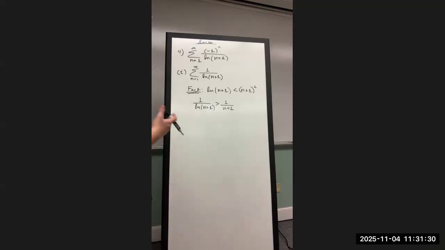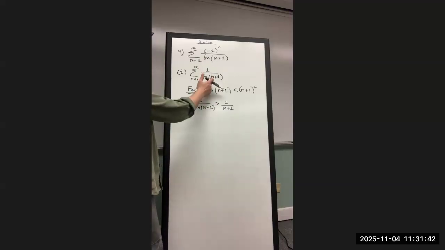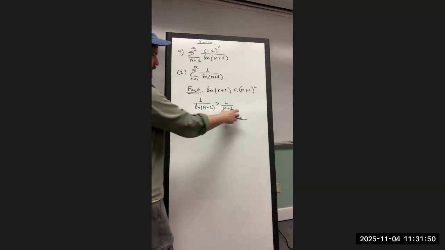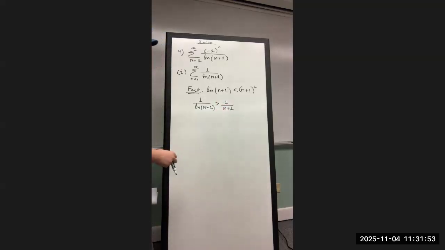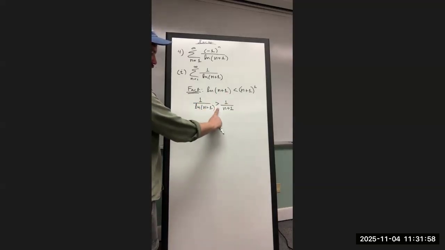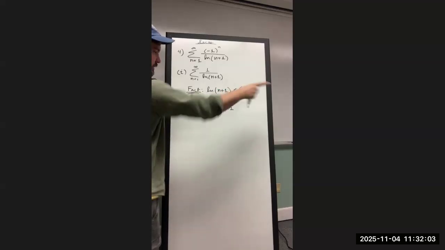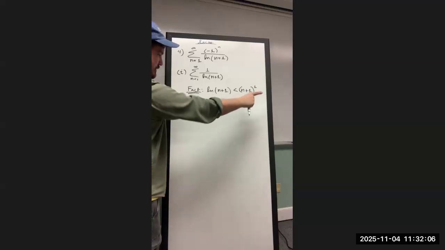And also, you always want to test your intuition. You look at this guy and you say, what do I expect it to do, converge or diverge? Well, I know that the natural log is one of the slowest growing functions out there. It grows slower than n. And you know that 1 over n as a harmonic series is divergent. So this thing should be divergent. That's our expectation. And so now we're comparing it to something that looks like 1 over n. And if I'm looking for divergence, then I need a greater than here, right? I want this to push this to divergence. So this needs to be below it, and it pushes it.